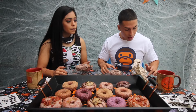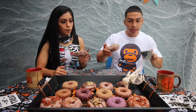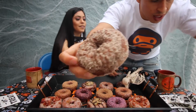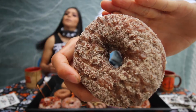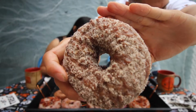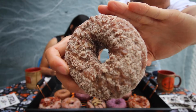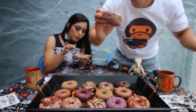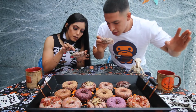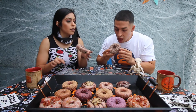A spiced apple cider, which is an apple molasses spice cake with chopped Granny Smith apples, rubbed in an apple pie spice sugar, and drizzled with a homemade apple cider glaze. I think they're right here, baby. Oh yeah, they are. They're little pieces. All right, so cheers. Let's see how this tastes. Sounds delicious. Wow, yours has more.